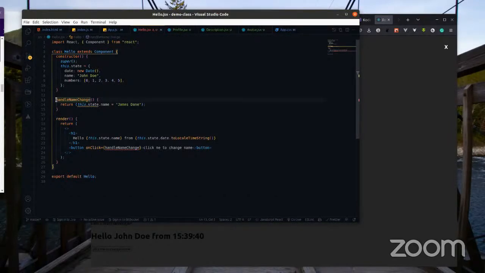Let's see. Alright, let me get this and let me see what's actually causing the error. Okay, so let me see. Sorry guys, I'm trying to work on this to see what's actually causing the error. Okay, handle name change not being defined.